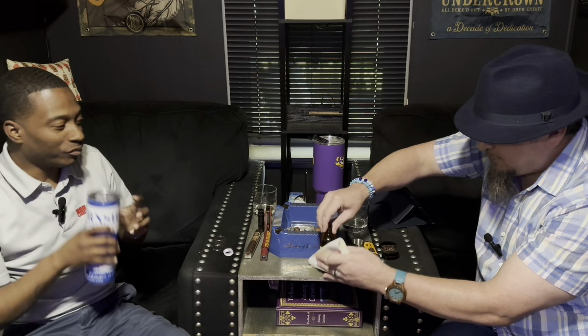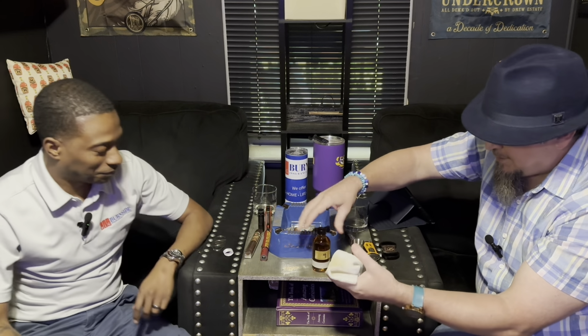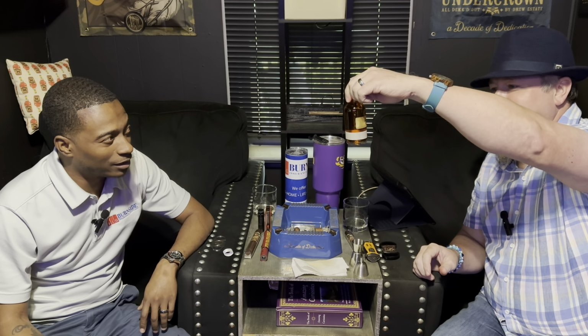Listen, y'all, I've had a lot of fun trying this little blending journey here. It's been different, just trying different things. I'll tell you this, looking at it right off the bat, the color looks really, really good. Right? The color looks great. We're gonna find out what it tastes like, though. Try not to jostle it too much. But yeah, let's see.